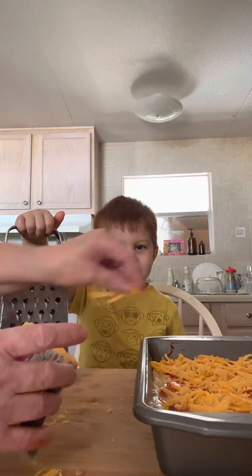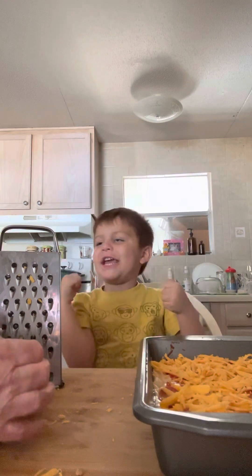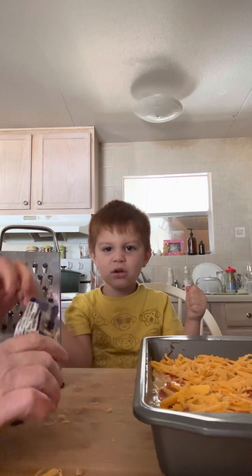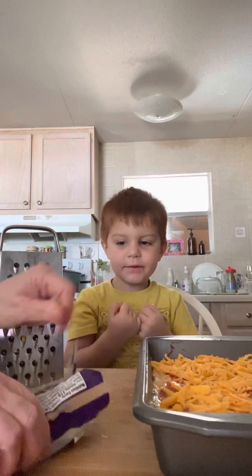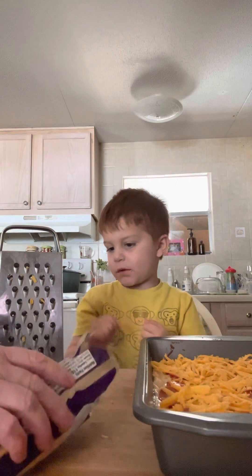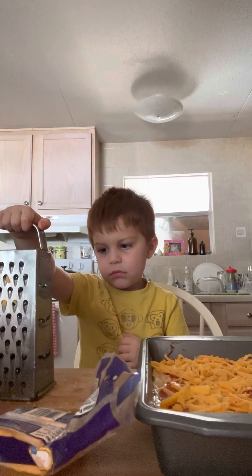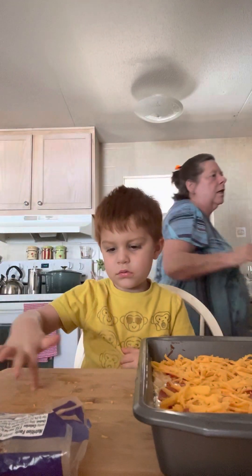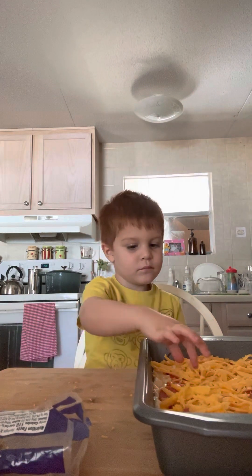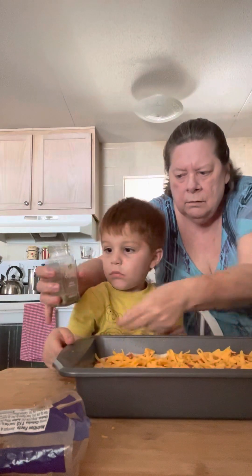When it's done we can eat a lot. Do you want to sprinkle a little bit of oregano on there, or just leave it like it is? I want to sprinkle some on there. All right, let me put this here while I get the oregano. Actually, instead of oregano, what about some Italian seasoning? Hold out your hand.